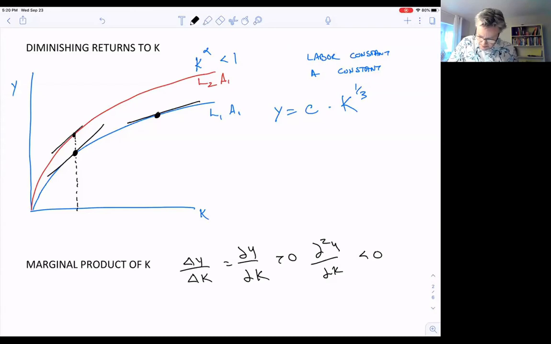Well, it's kind of like that. Now, if I've drawn this right, the slope of the blue line is a little bit steeper than the slope of the red line. So over here, this is steeper, which means the marginal product of capital is higher. So higher marginal product of capital here on this one. Just like you can see that between these 2 points, the marginal product of capital is decreasing.